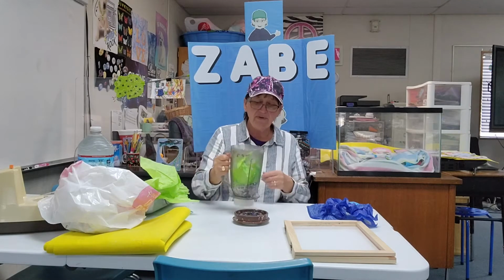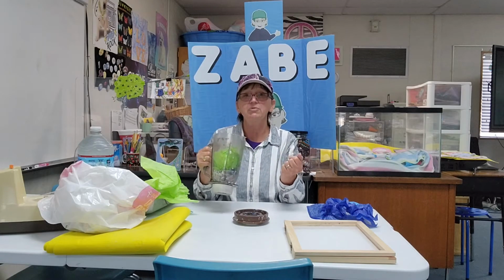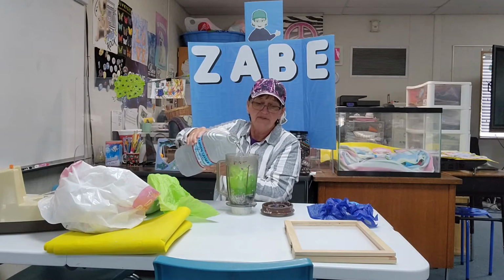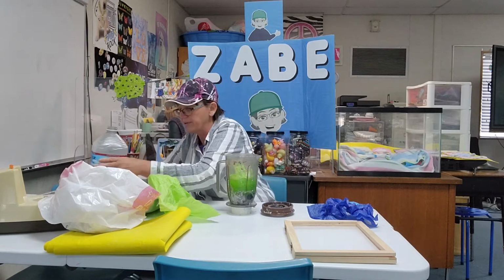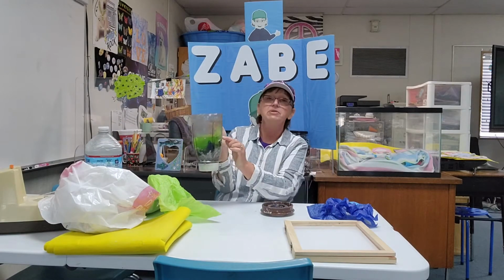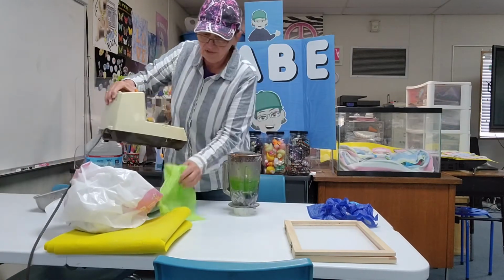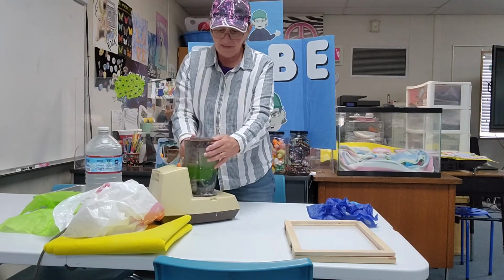All right. So now I've got my shredded paper, my lint, and I used green tissue paper for this. Put my lid on, put the water in. And you want quite a bit of water because that just makes the blender work better. So I'm going to fill this up to about the 24 ounce mark on the blender. I think that's what that says. It's kind of old and faded, but yes. So anyway, I went to about the halfway line because I want it to be a good mix. All right, so here we go. I'm going to bring the blender over a little closer. Put it right into there. Ooh, and then we're going to fire it up and make a little noise for a second.